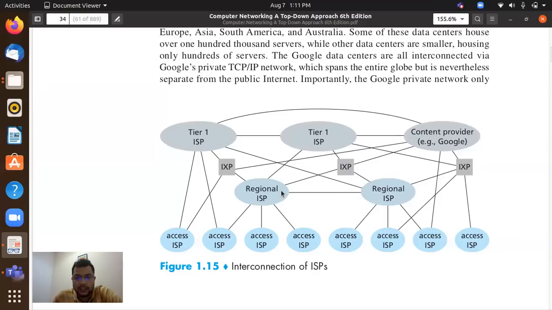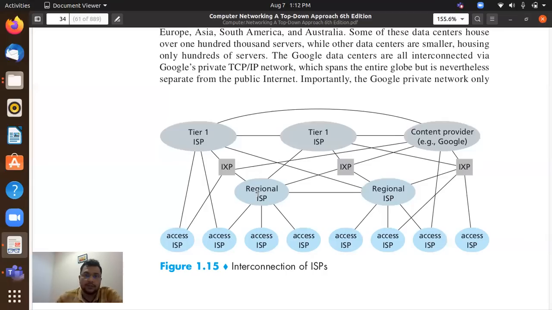So obviously in that situation you are not sending anything to the tier one internet service provider, so the tier one internet service provider will not charge you, and it's a sort of peering. You can do it for this regional ISP, and for this regional ISP you can do it, so vice versa, you can be interdependent, so you will not even charge for that. So freely you can peer it.